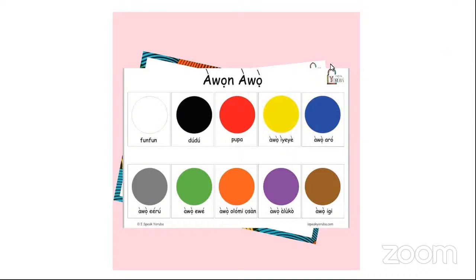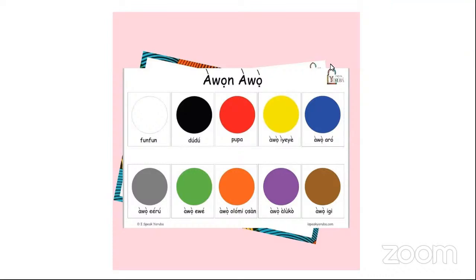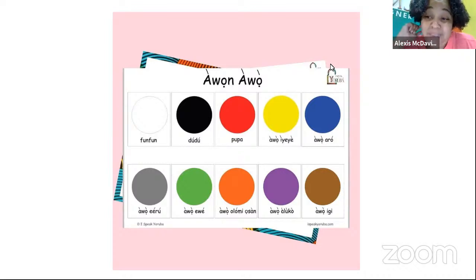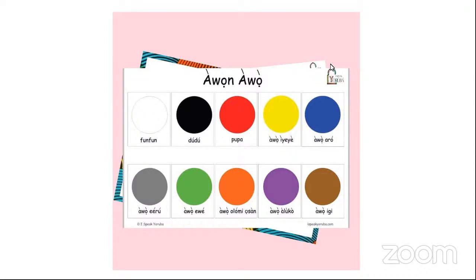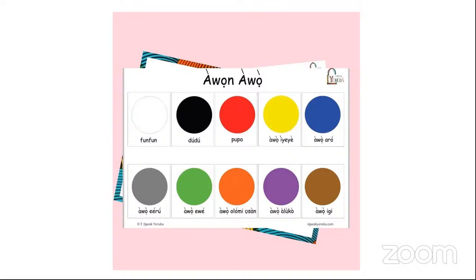Okay, got you. But Daniel, why we can't learn everything is, do you remember how long it took us to learn to count from 1 to 10? To count to 100 might take us a while. As you guys have seen during the classes, we're just teaching you. Aiden, can you count to 100 in Yoruba? I can count, but only in English. Okay, but Daniel wants us to learn to count 100 in Yoruba. I was thinking that you could do 1 to 10, 10 to 11, and so on a day. Okay, well, if we have the classes again, Auntie Alexis will remember that and we'll put that in the lesson plan. All right, so let's move on, guys. We're going to go on now into the class.